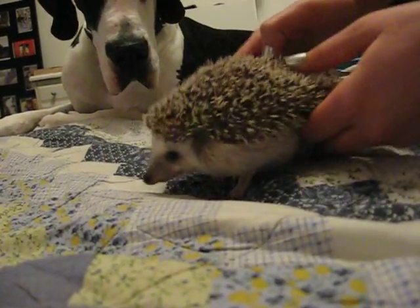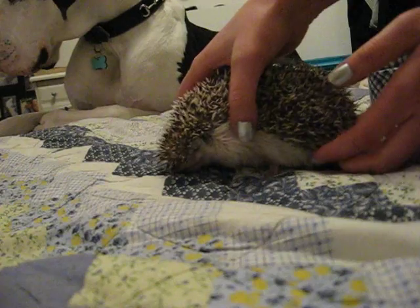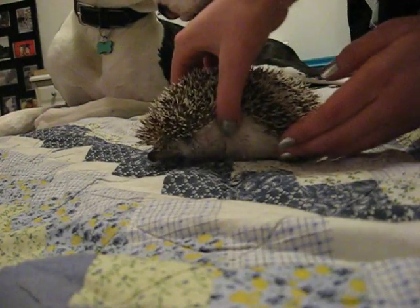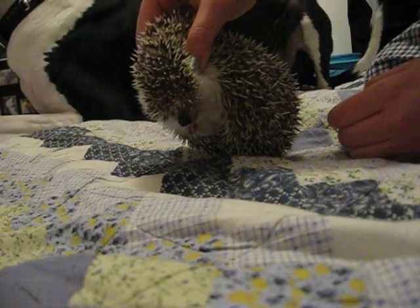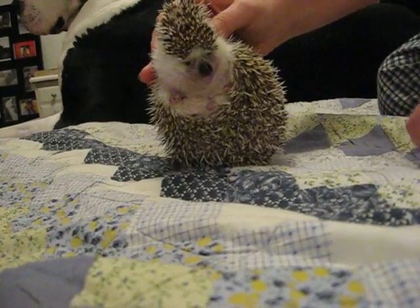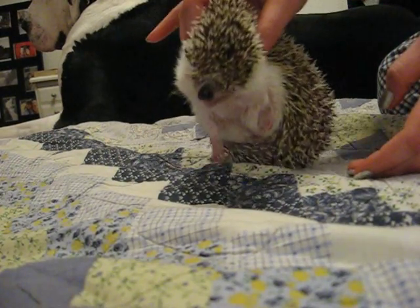You've got to put your hedgehog about this way, and then you've got to grab them right here, so your fingers are touching the furry part of them right here, and then you just kind of pull up, sort of like a mother cat would on her kitten, and you hold them like this. I didn't get a very good grip, so I'll have to do it again — you just wait until they're standing there, and you reach, there, I got a better one.